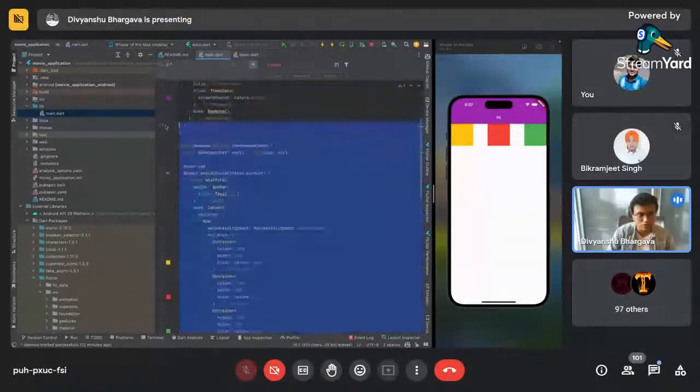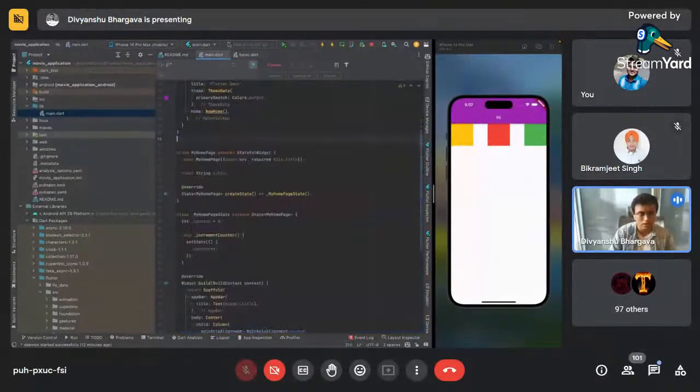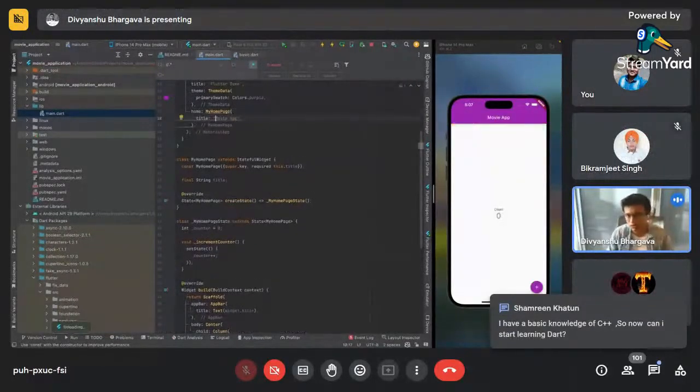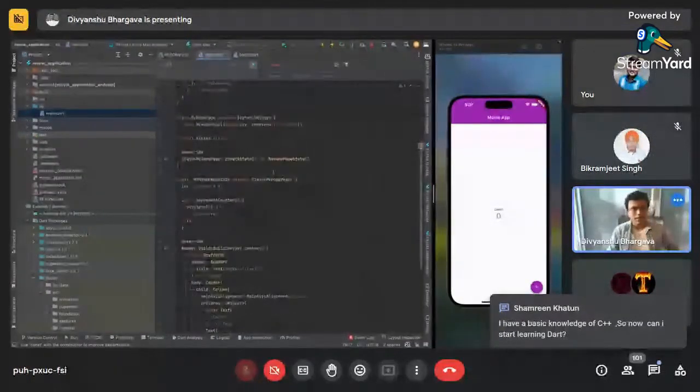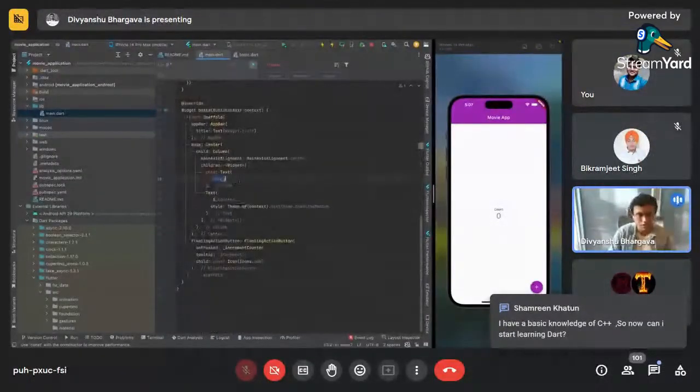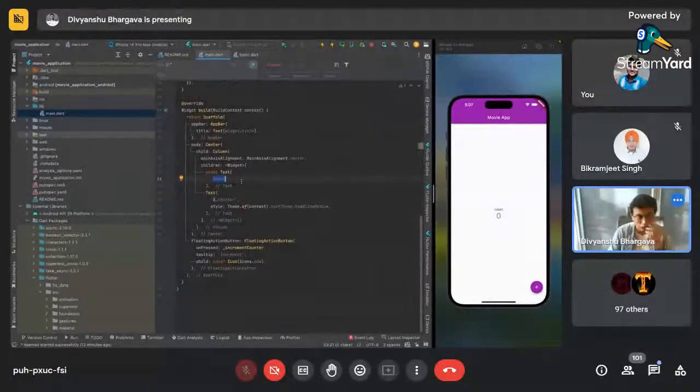So what we can do is remove this code, which is a stateless widget, and change it with my home widget, and we need to specify the title. Let's say the title will be movie application, because that's what we are trying to build. And if I change the counter text here and click on hot reload, it just rebuilds this function.